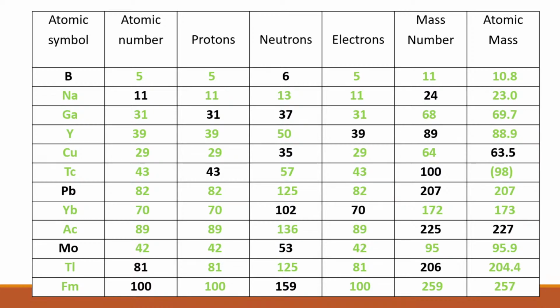In our next video, we're going to talk about the difference between mass number and atomic mass and why these things are close but not always equal. Sometimes they are, but look, 89, 88.9. Why are they similar but not the same? And that'll be our entire discussion for our next video.